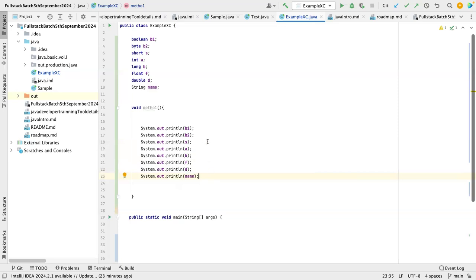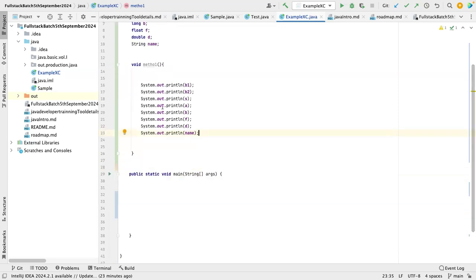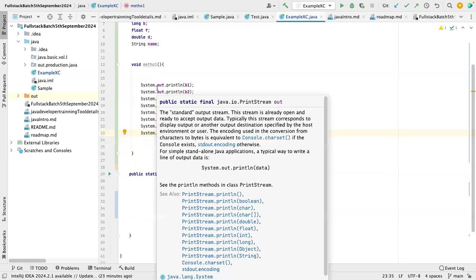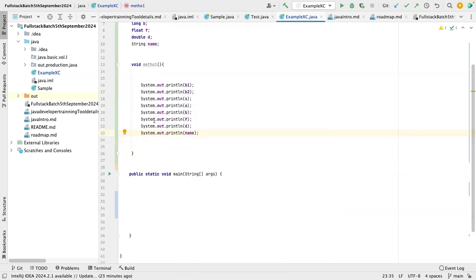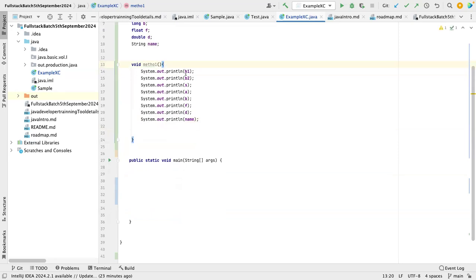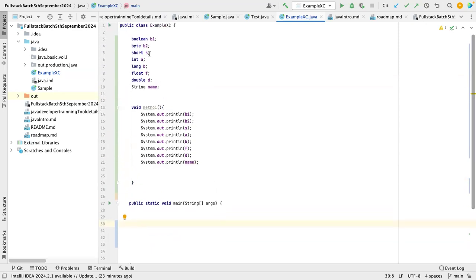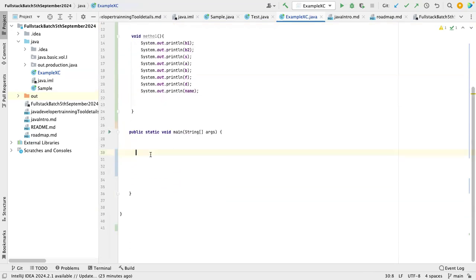This is clear? I want to execute this statement with System.out.println. You just have to focus on what output it is going to print.